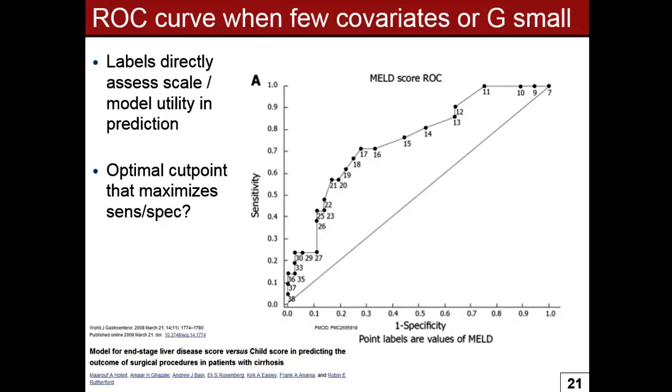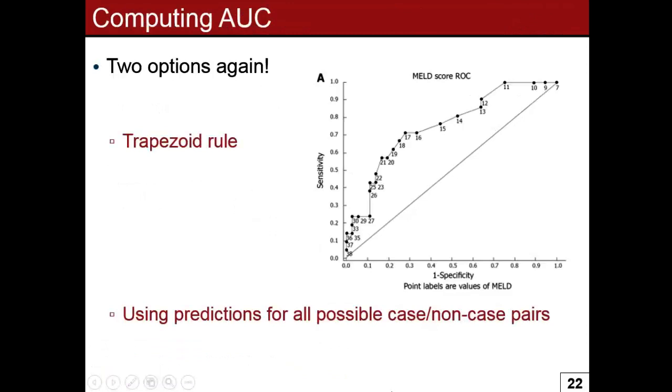So you can label curves by all sorts of interesting things. Observations, the values of the X variables themselves, which in this case is very useful for finding the right sweet spot of the evaluation scale. If you had multiple covariates, this would be really annoying because you'd have to label it by the entire covariate pattern. They're a male with score 17 and their weight is this, and these would get really busy. I think you can do it, but it's going to get busy. So this is another cool thing you can do with ROC curves, is actually scan and find that correct optimal point at which to make the determination of whose outcome is good and who's not.